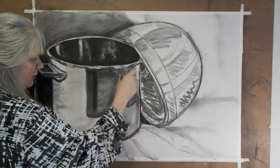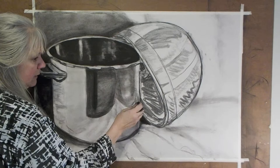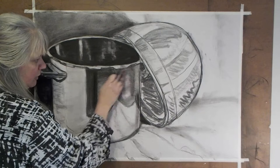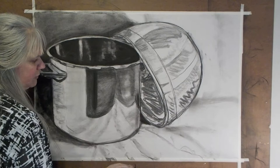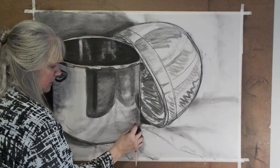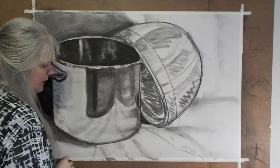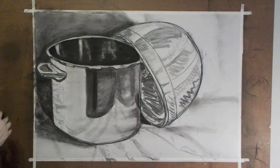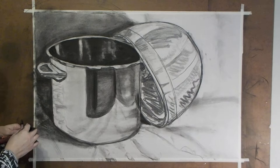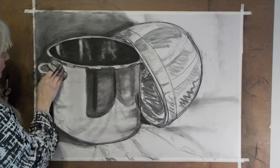You can see that I'm trying to recreate the actual reflection of the bowl in here — it does an interesting light/dark thing. So I'm trying to create that. There is an actual dark reflected element right here which I need to get in. This is the edge of the pot and it needs to come this way. I also have a light source happening here, so I'm going to go back in and pull that light source back. With metal, you kind of want sharp breaks in the light and the darks — that is usually how you know it's a shiny, reflective surface.